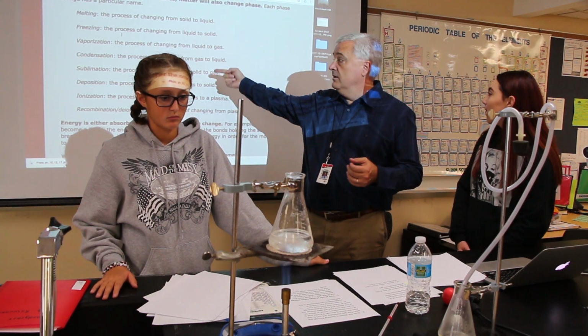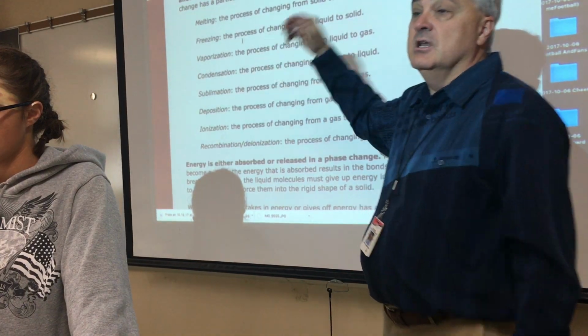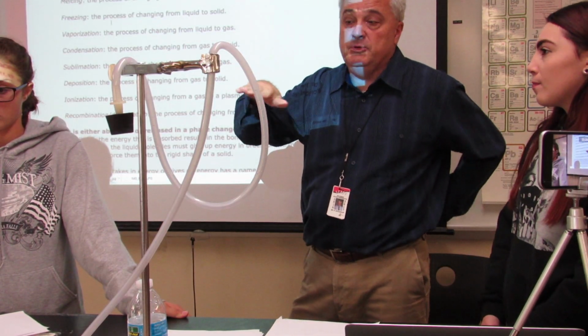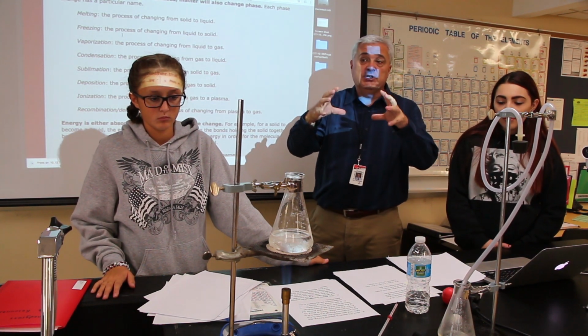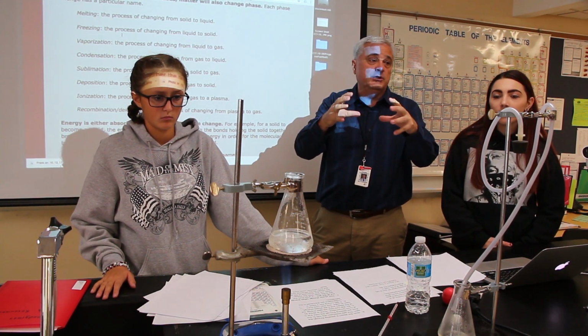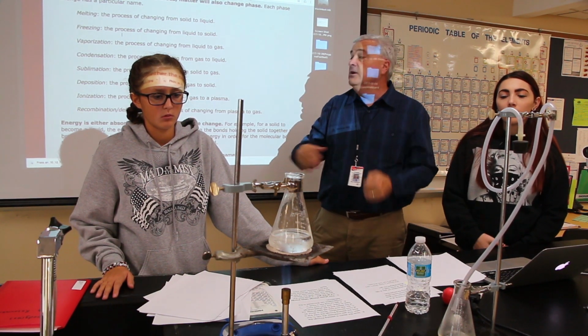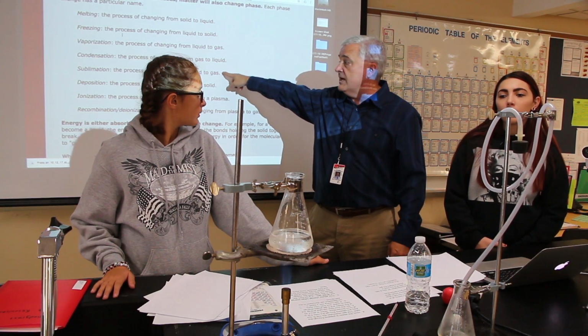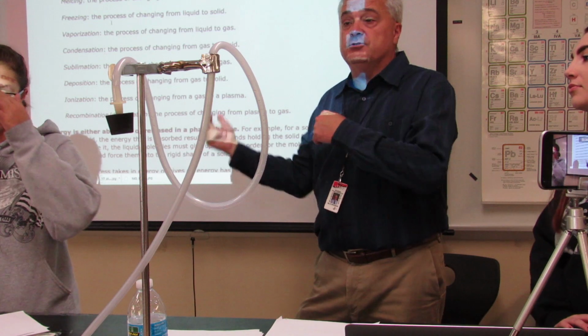What's the direct sunlight doing? The direct sunlight caused sublimation. So when Frosty the Snowman disappears, that's sublimation. On a sunny day, it's 10 below zero, yet the snowman keeps getting smaller and smaller. The molecules are going directly from a solid to a gas. Deposition is the process of changing from a gas directly to a solid.